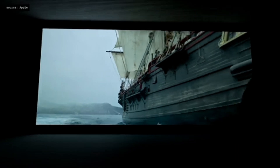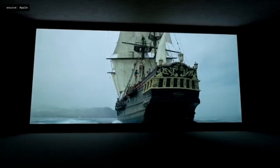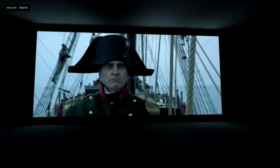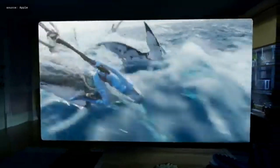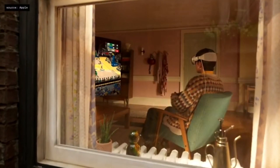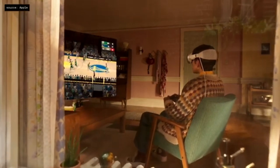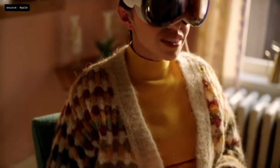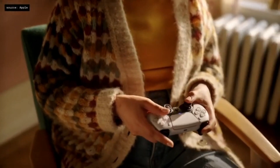Turn any room into your own personal movie theater. This environment lets you focus fully on the movie and is built to give you a fantastic viewing experience. You can watch 3D movies as well — in Vision Pro, 3D movies have incredible depth and crisp motion. You can play your favorite Apple Arcade games, like NBA 2K23, on a screen as large as you want, with incredible audio and game controller support.